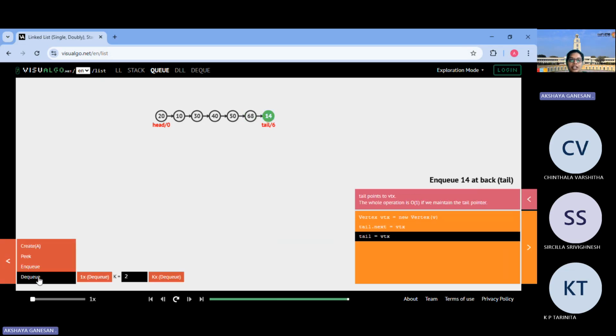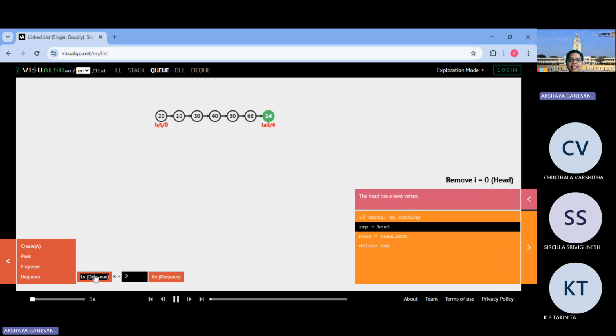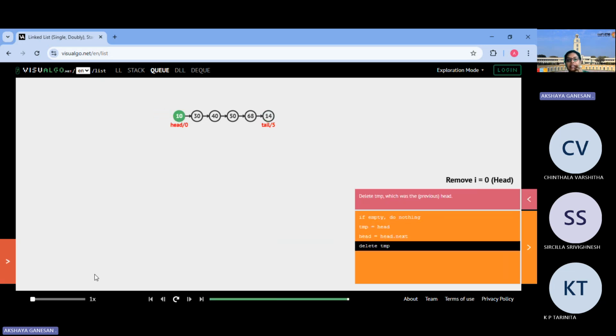And when it comes to dequeue, it is always delete at the head. So only the delete at the beginning algorithm will be used. Delete in between and delete at the end will not be used. So it is simple. You can see now how stack and queue implementations are simple with a linked list.